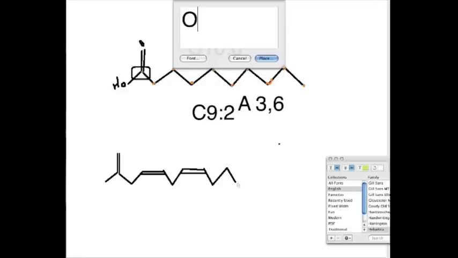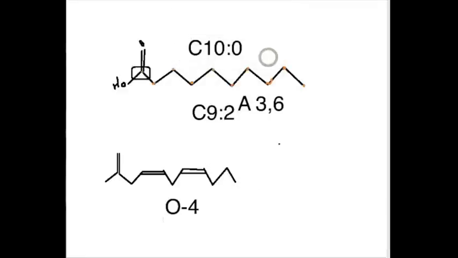So like here we have 1, 2, 3, 4. So that would be omega minus 4. And this one does not have a system to tell you where the double bonds are. But like I said, you normally know because of the way the conjugation works. It's not conjugated, it normally has a carbon in between. And that's because of how the fatty acids are typically formed in the body, which is why you have that pattern.